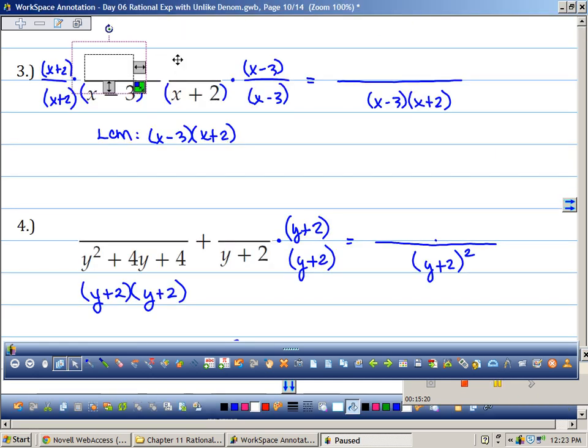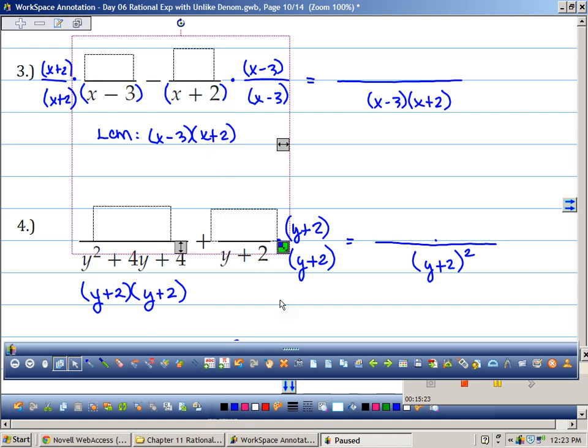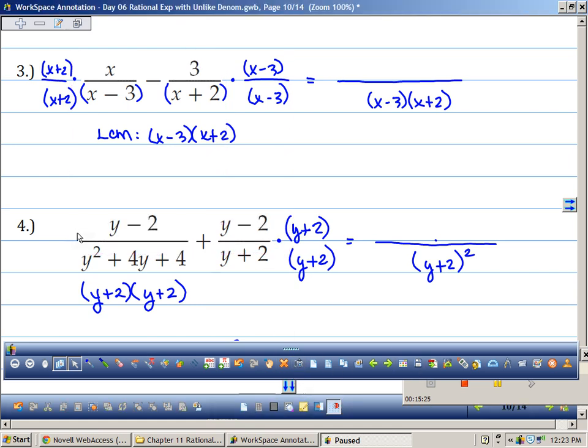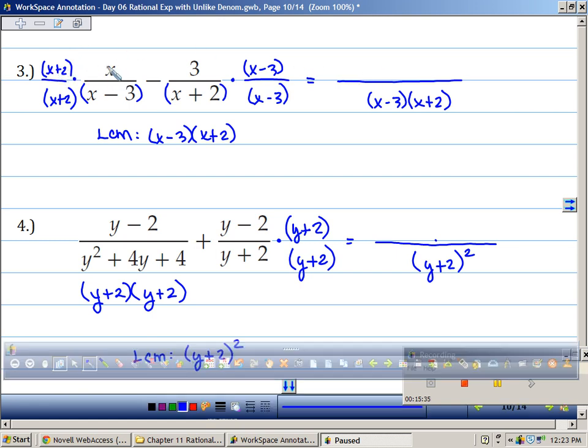Those of you that want to go ahead, I'll reveal all of these. How about we just finish these? We won't finish 5 and 6, and then let you do your homework. Okay, so I need to multiply these two, which is x times x plus 2. I've got a negative here that I need to remember. That negative needs to be applied to that 3. So over here it would be negative 3 times x minus 3.